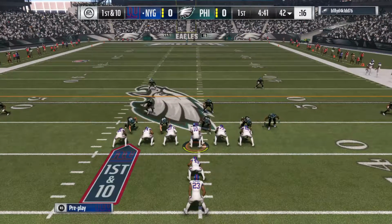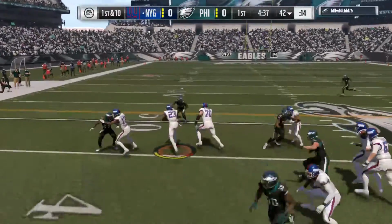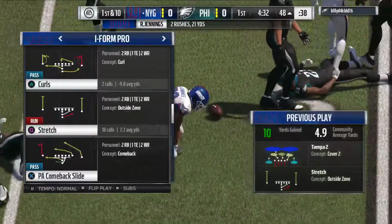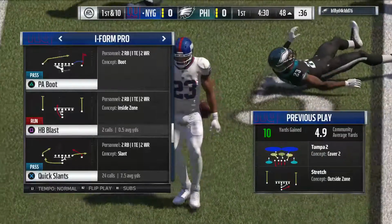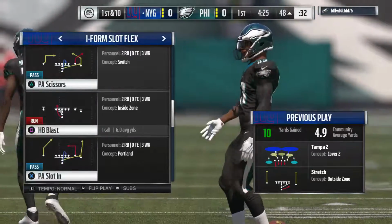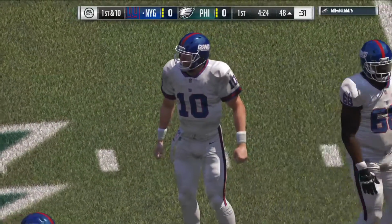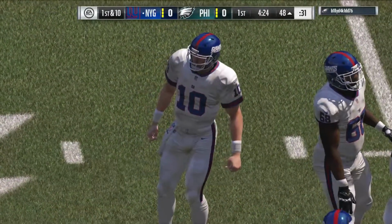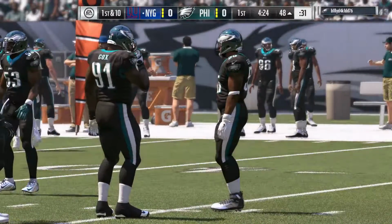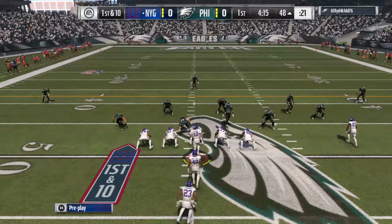Combined with some nice blocking by the offensive line. Being a veteran, he still has his place in this league. His odometer is not totally turned over yet. And he'll be taken down, but not before he gets into enemy territory. That's another nice run, and I have to tell you, some of the coaches that I played for, their philosophies were always different when they see a guy running the ball well. Some of them wanted to immediately go to play action and throw it now because it's wide open. While other coaches said, you know something? Until they stop him, that big boy's going to keep getting the football. And that might be the direction that they're going to go right now.